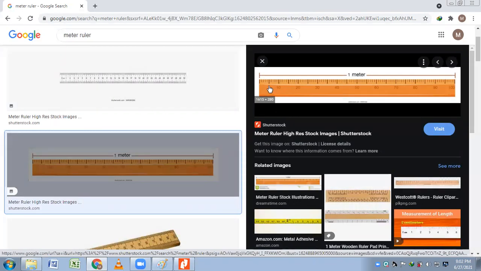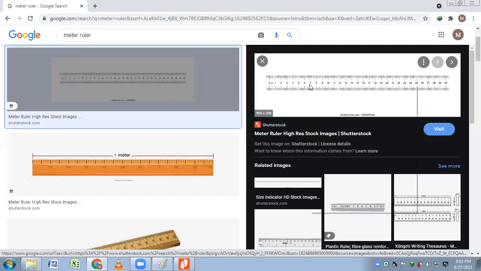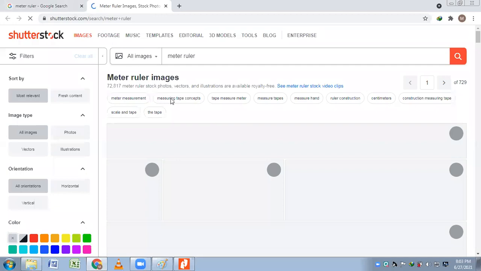As you can see over here, this meter rule has 100 divisions. Every division shows you this is 10, and 100 centimeters gives you 1 meter, right? So each of these lengths they're showing over here is actually 1 centimeter, I believe. 10 centimeters, 20, 30, 40, 50, 60. Yeah, these are all centimeters. So the smaller division over here is a centimeter, which is not the ideal case for our typical meter rule. But maybe this can be a better image. Yeah, this is a better image. Here they have mentioned the writings are all in a stock image.